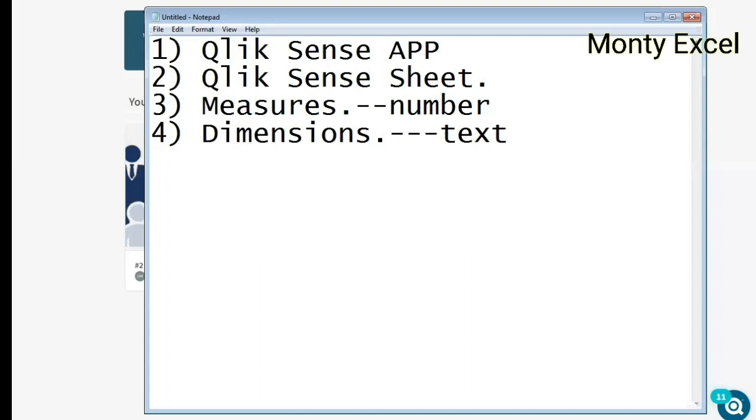All right. So as we have discussed what a Qlik Sense app and sheet are, and measures and dimensions, for example, you are creating an overview of a company, let's say some bank or any manufacturing company. What do you try to look into? There are some key metrics you'll pick up, key metrics of sales and margins by state, by region, by country, by city.